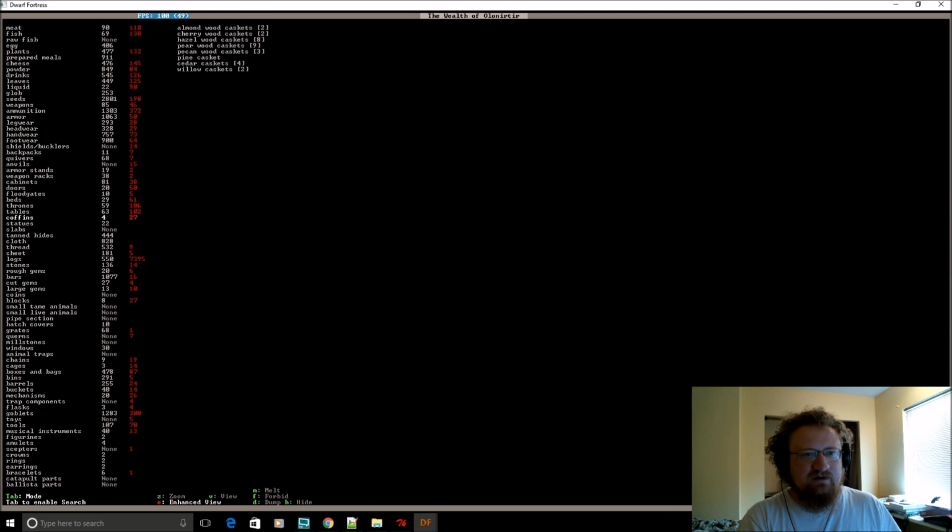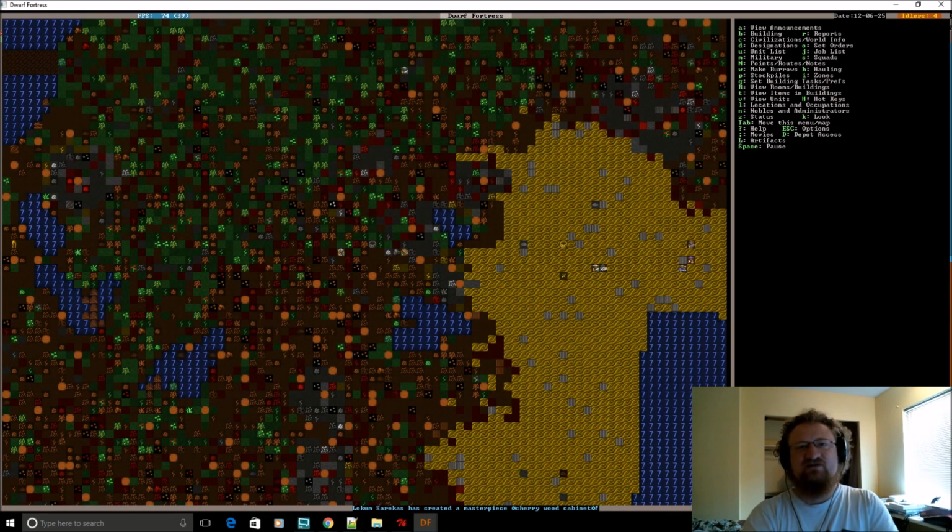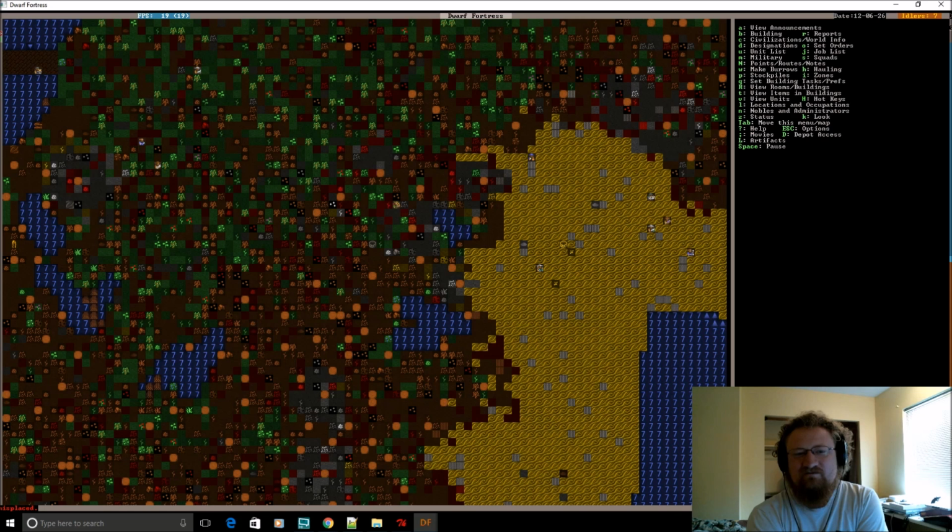Now, for some reason I've only had the human caravans kind of disappear into the ether like this, and I'm not sure why. But this is a workaround. This is a way to fix it, so at least you get all the items back. There's no off-map items in your inventory. And people have been saying that the caravan comes back again. I haven't had that happen yet. I haven't tested this one, obviously, because I just did it.